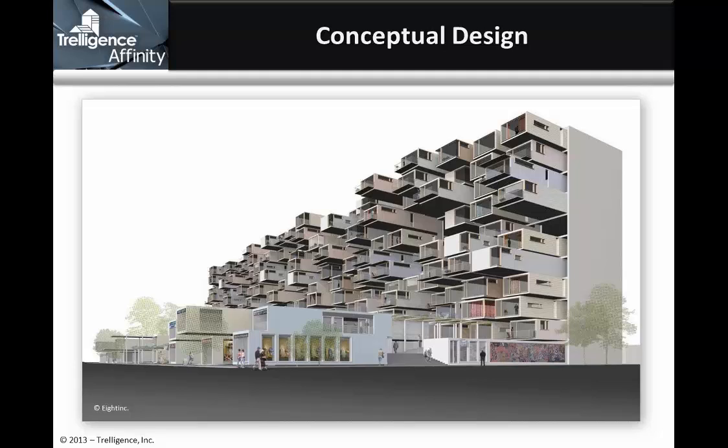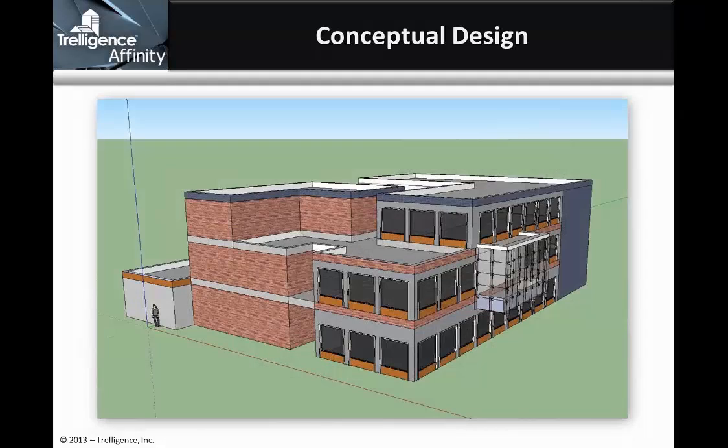So, if you think about it, this person went in, made a model, put in walls, windows, all that geometry, and that was strictly for a design competition. That sort of thing happens all the time to win a project. And this type of thing can happen maybe after you've won a project, to help your client finalize a program, to help them figure out what direction the design is going to go. A lot of times designers will work with a software such as what's on the screen, SketchUp. And we do integrate with SketchUp. It is a two-way link.